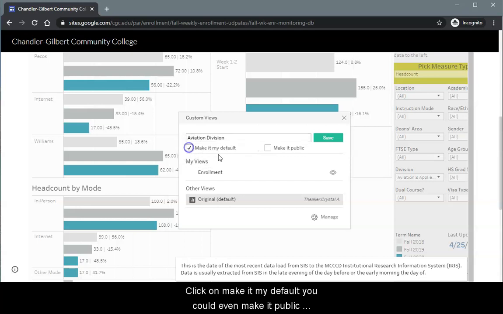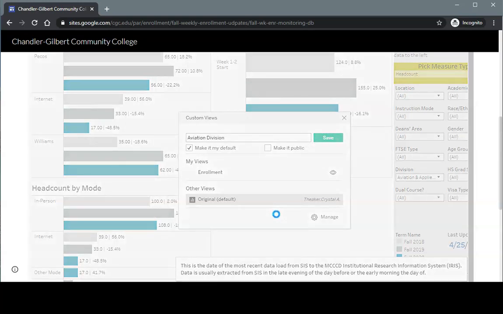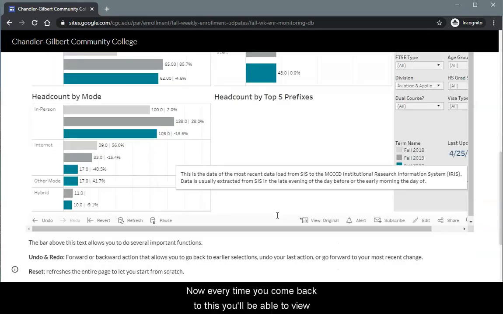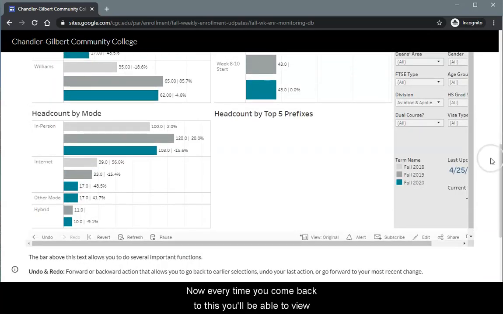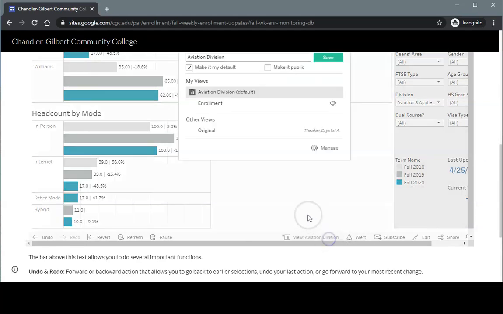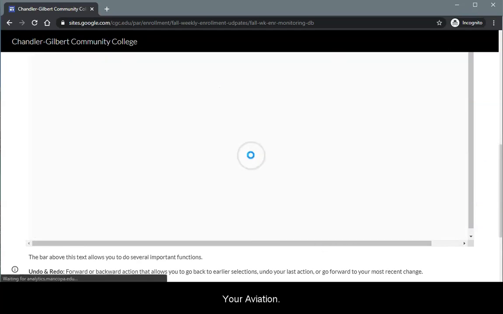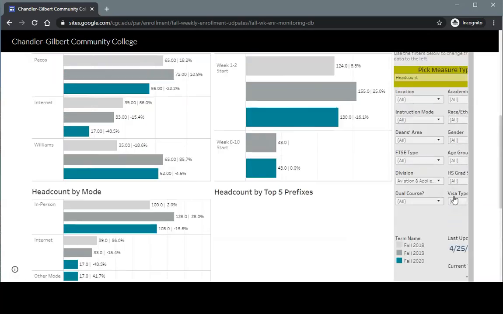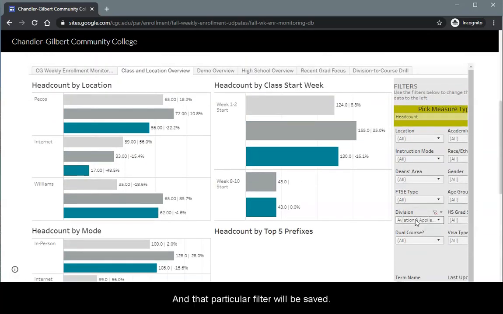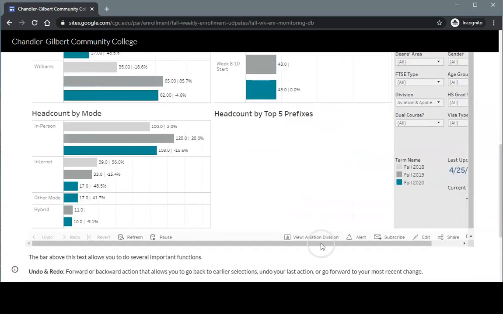Click on Make It My Default. You could even make it public if you want to share it with others, and hit Save. Now every time you come back to this, you'll be able to view your aviation, and that particular filter will be saved.